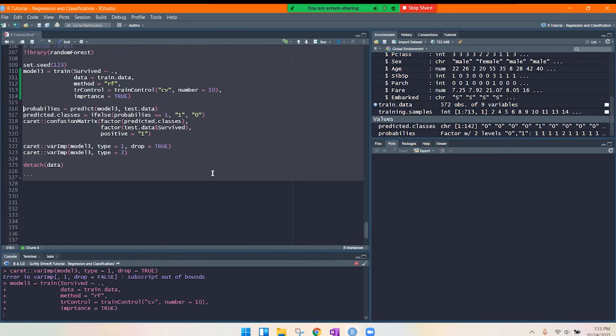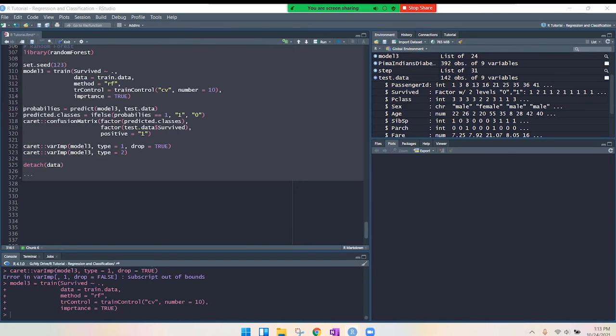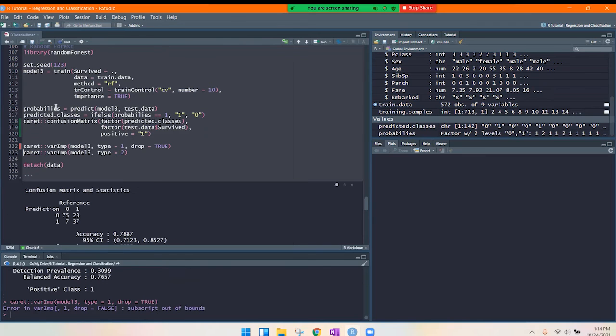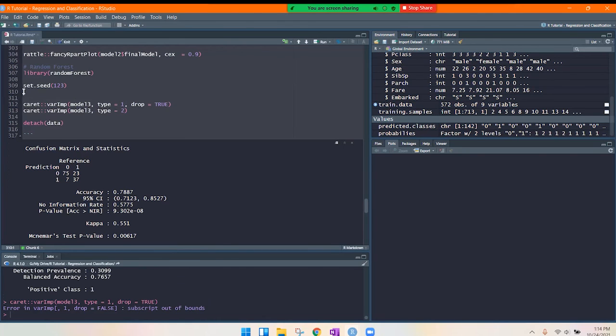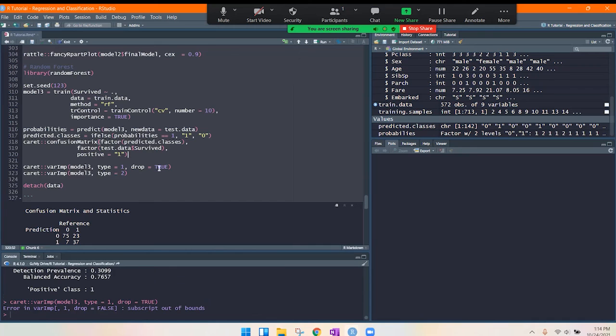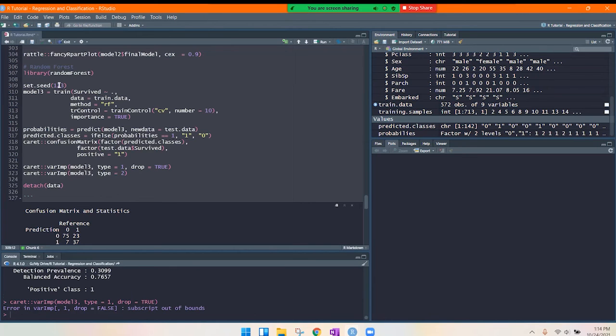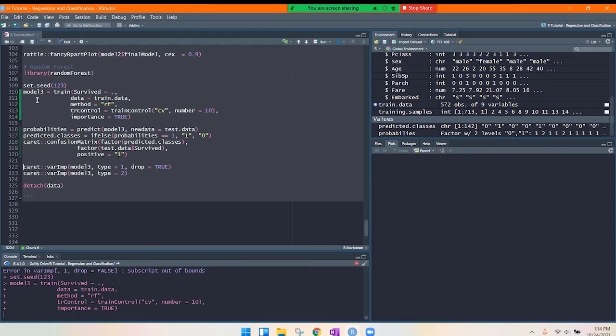Let's rerun this. It takes some time. So the random forest takes a lot of time because you're doing several decision trees again and again.